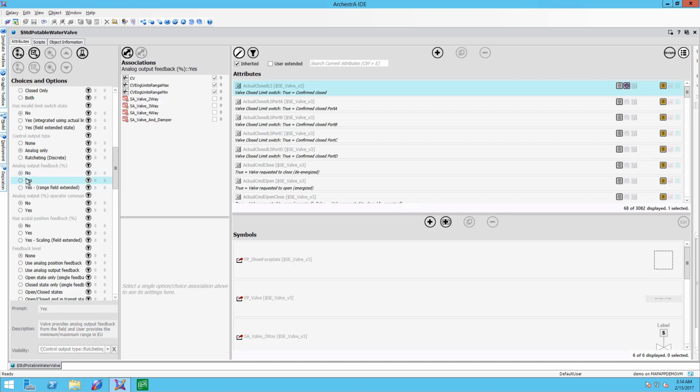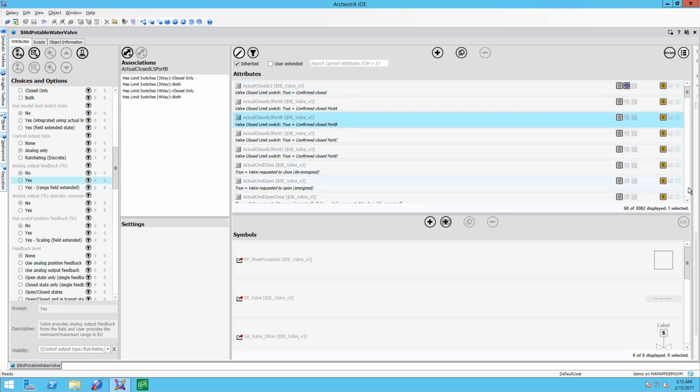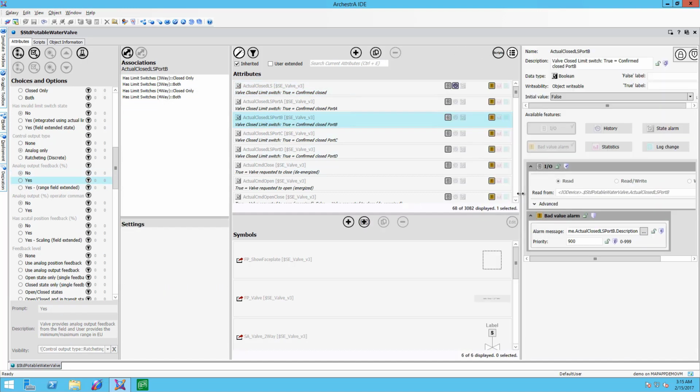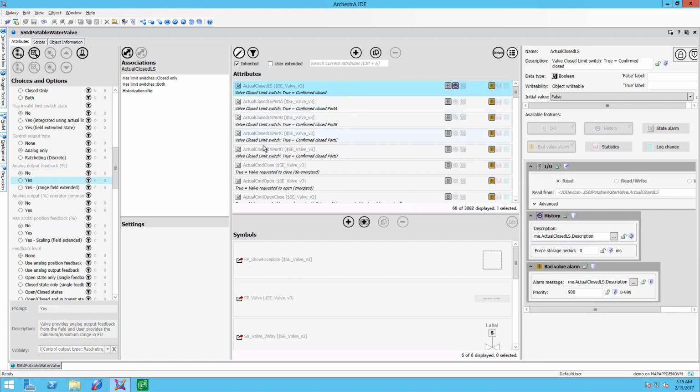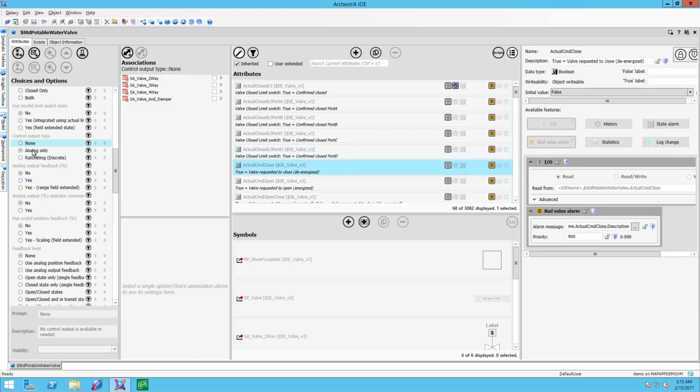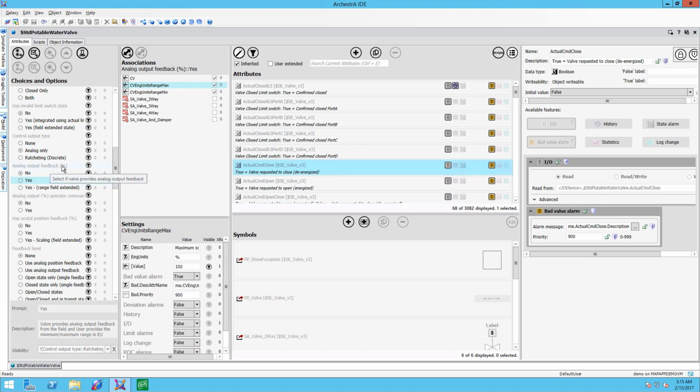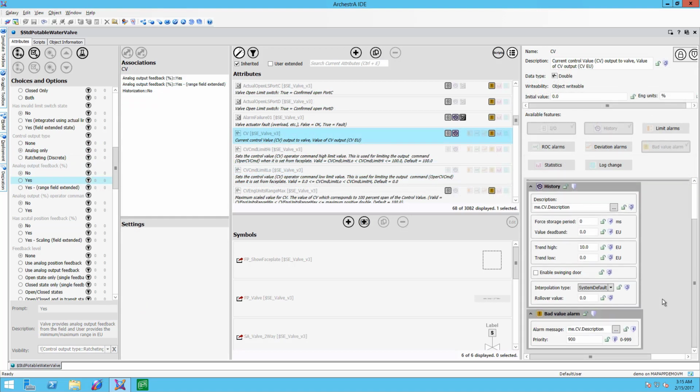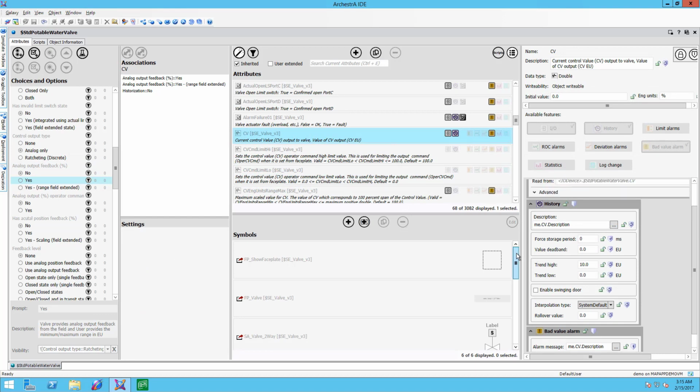The standards engineer links these choices and options to the shape and configuration of the object, including attributes, alarm limits, hysteresis, and I/O links. In addition, the standards engineer can now specify which aspects of the valve configuration the maintenance engineer can adjust, which ones are read-only, and the aspects that should stay hidden to reduce complexity.